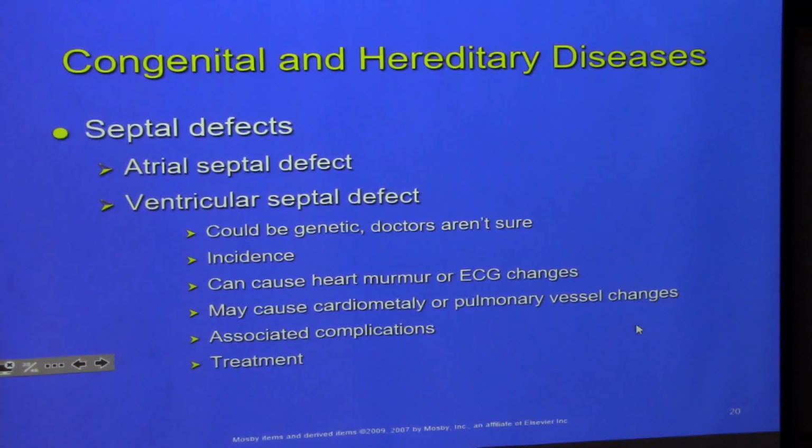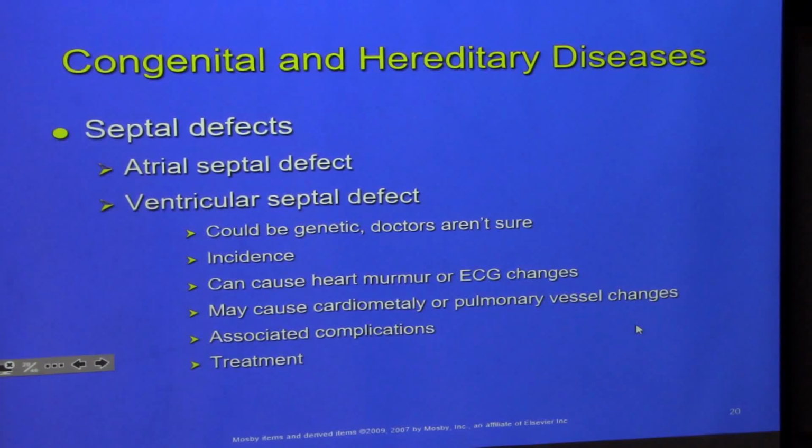Ventricular septal defect, kind of the same thing, except it's between the right and the left ventricles. And since the pressure there is higher, it's a bigger problem, because when the left ventricle squeezes, instead of putting its blood out through the aorta, a lot of it's going to go back into pulmonary circulation. Now, why do people have these septal defects? We don't know. There are some theories out there, but doctors haven't ever figured out something that's the cause.